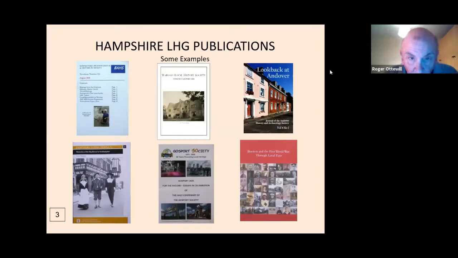In considering the what question, we're primarily concerned, and at least I'm primarily concerned, with providing an overview of the different categories of publication. And I did some research during lockdown, drawing mainly on information from local history group websites. And from this, we would suggest that there are, broadly speaking, four categories of publication. So if I could have the next slide, please.